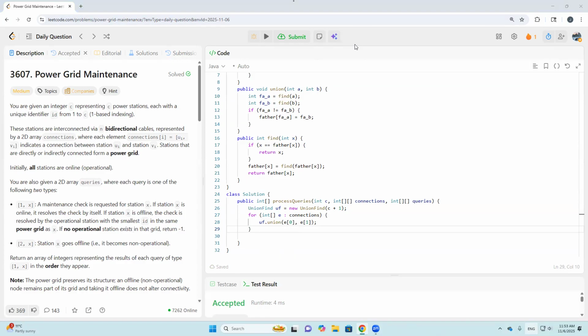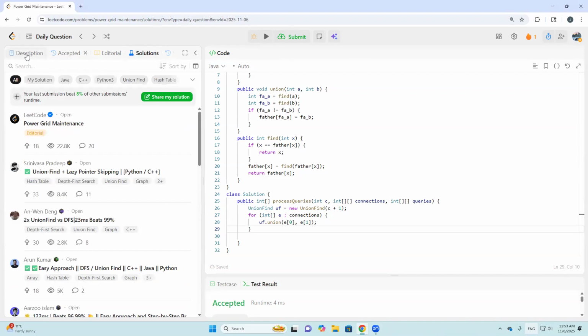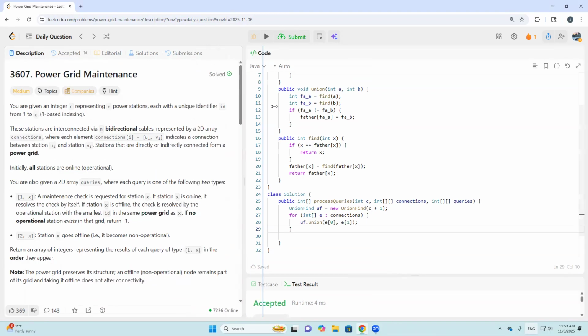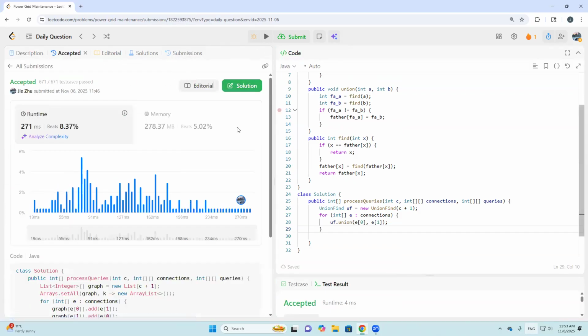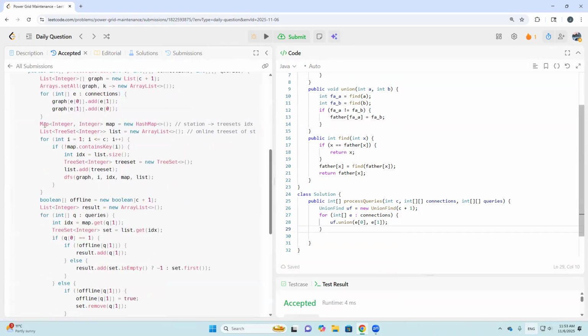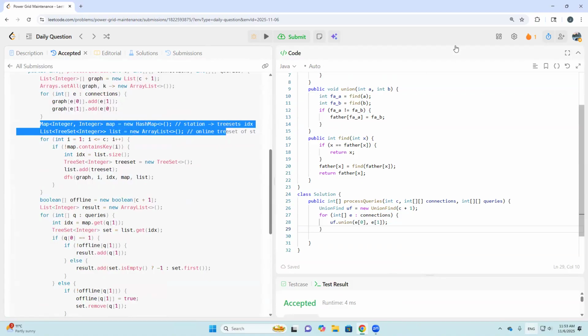Do we need a map to index? Actually, we don't need a map to index, right? We just needed it a moment ago when we submit our solutions. Actually, I don't need to create two data structures. We just need to create one map, index to tree set, and that is enough. Here, we can simplify it. Yeah, we can write this a bit more concisely.